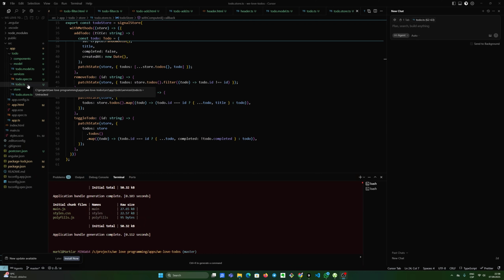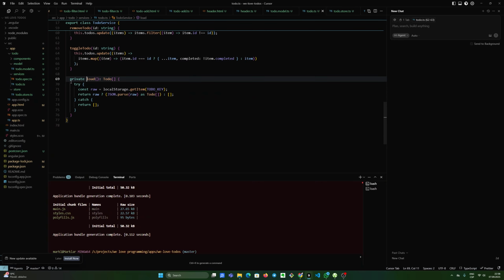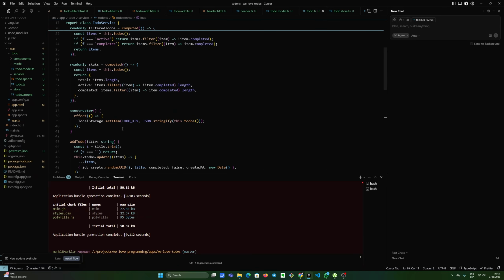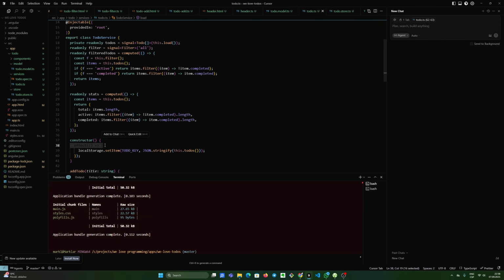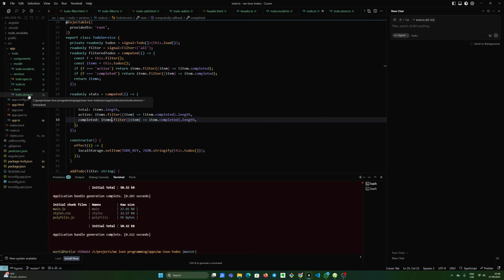But if we look into our to-do service, we also had additional stuff here. We have here load method from our local storage, and we have here effect that anytime something changed, it was saved into local storage. How we can do it right now?